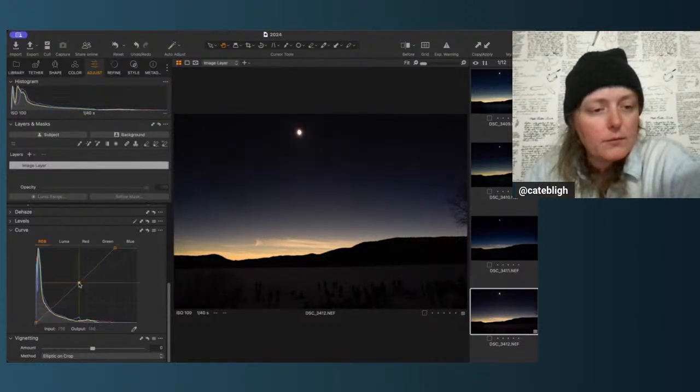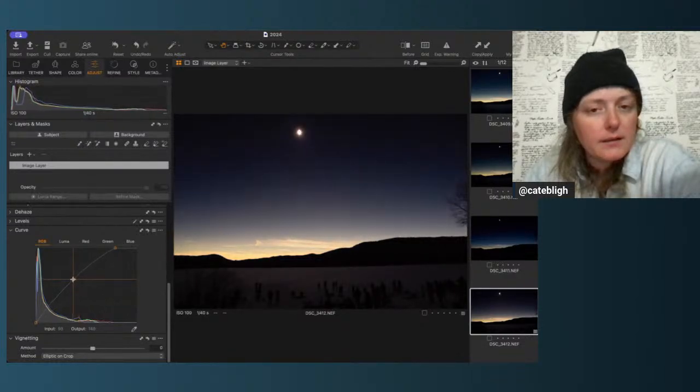And in the middle, the midtones, I might brighten a little bit, but not too much. So I can do an S curve like this. You just do very subtle tweaks.